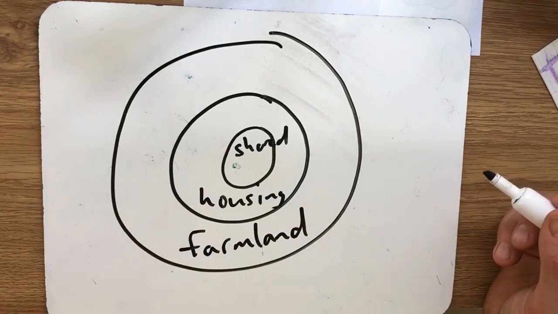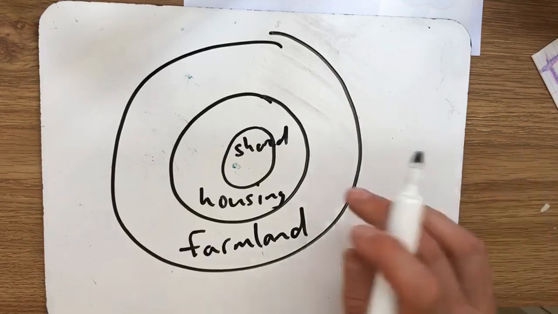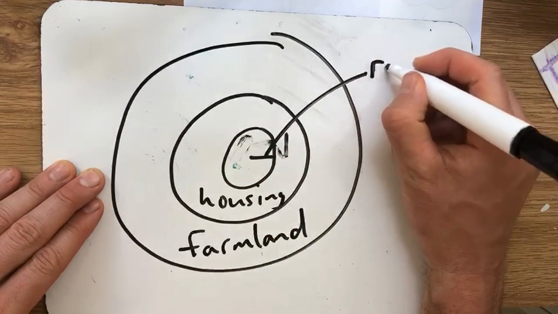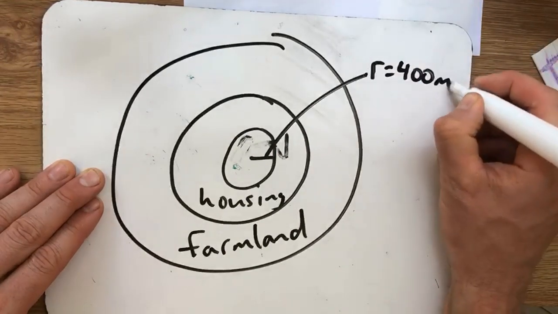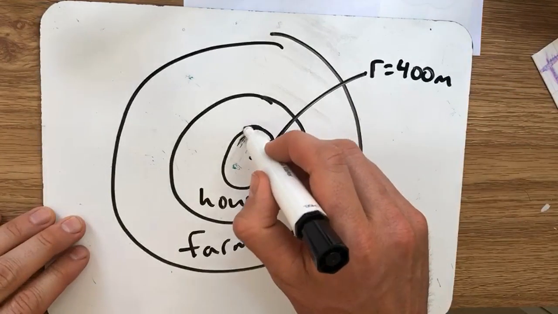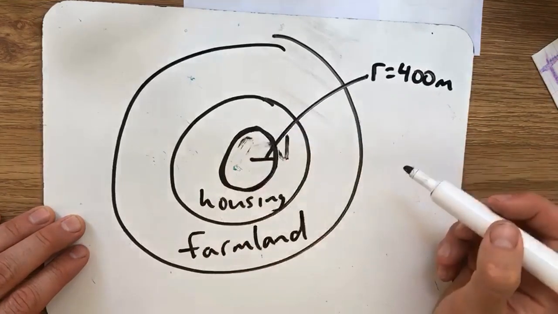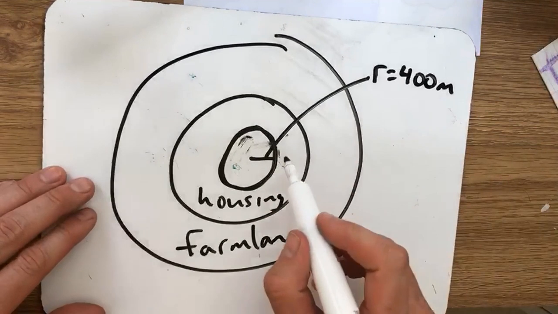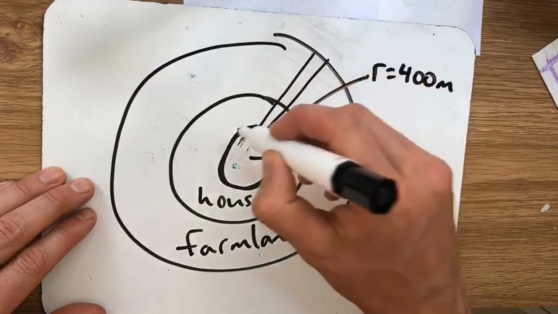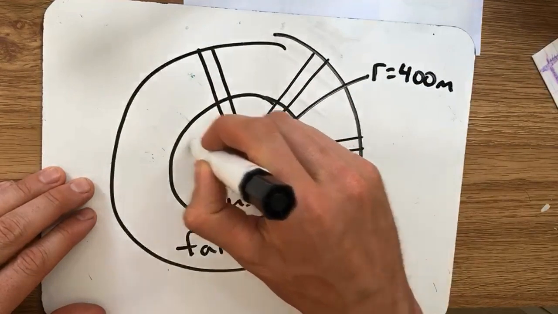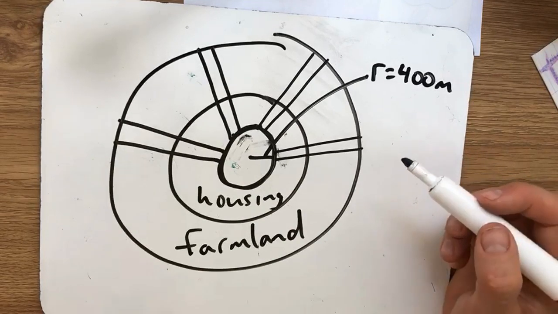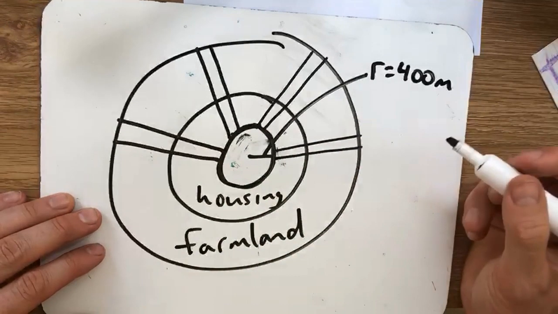What you need to do is answer a bunch of questions. For example, it gives you the information that the inner circle has a radius of 400 meters, and then you need to use that information to calculate the circumference of this circle. It also asks that if there were roads in this environment that were 6 meters wide each, and I think it says there are 8 of them that spur off, well, each of those roads takes up 6 meters. And then it asks how many houses can face in on here. So you need to find the circumference.